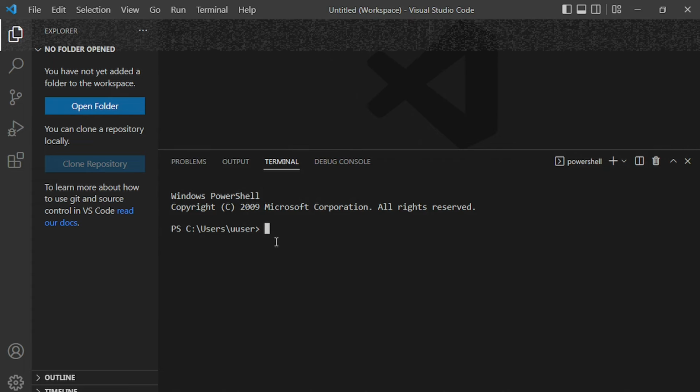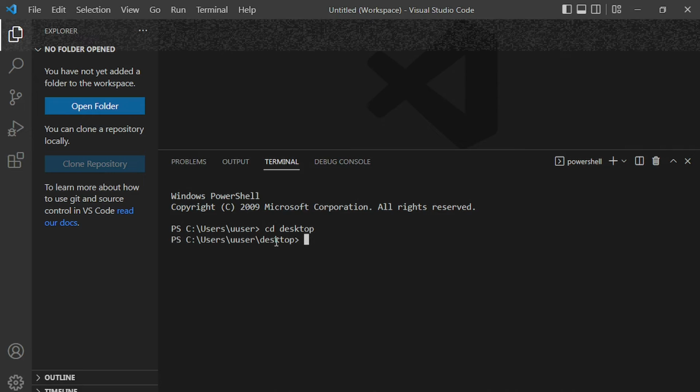Now, right now, it is showing you the current path. But first, we need to access our desktop, because we want to create our project folder on our desktop. To do so, you need to cd into your desktop. So cd means to change directory, meaning you're going to change your path to desktop. So just put cd desktop and hit enter. Right after doing that, you see that your path has changed to desktop. Right now, you're communicating with your desktop.